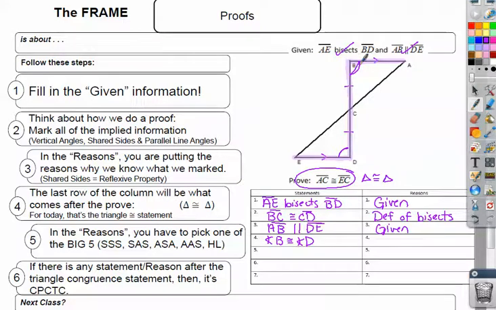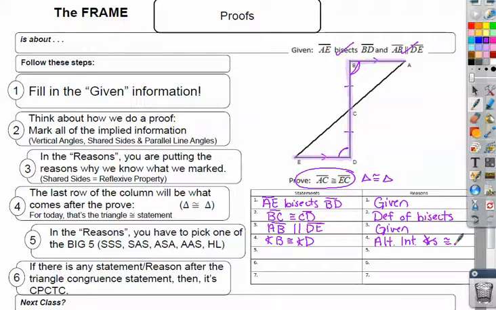Could I have picked angle A and E? Yeah, I could have. I didn't, but I could have. If you want me to go through the whole proof again when we get back and start with number 4 and do it a different way, I'll still get the right answer. There are two ways to do this. I just picked those. And why is that? You guys already told me that it's alternate interior angles are congruent. And that's why. So now that I know that, is there any other implied information going on there?